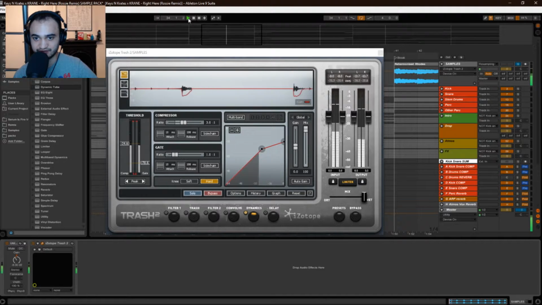So we turn it on, and you see those high dynamics coming down. It's only compressing on the kick and the snare because the percussion is well below the threshold. Try and listen out for the percussion.